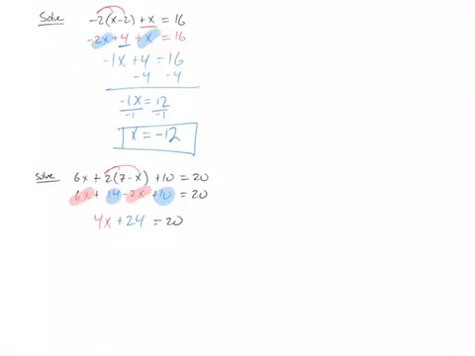Now again, we're back down to those 2 steps. So I'm going to subtract 24. So on the left hand side I have 4x plus 0, because this part here goes to 0, is equal to a negative 4, because I said 20 take away 24 gives me a negative 4. To get x by itself, I need to divide by 4. So I'm going to end up with x is equal to, well, 4 over 4 is 1, but one of those is negative, so it's going to come out to be negative 1.